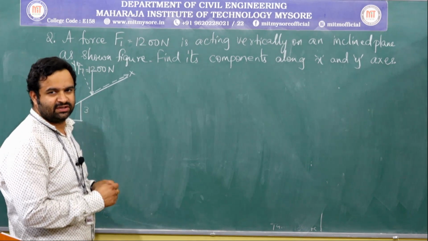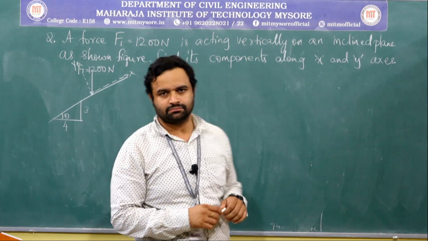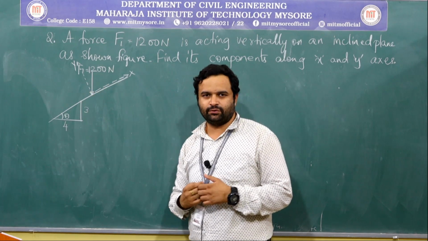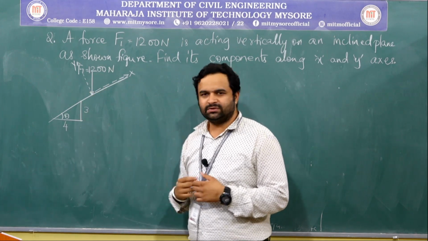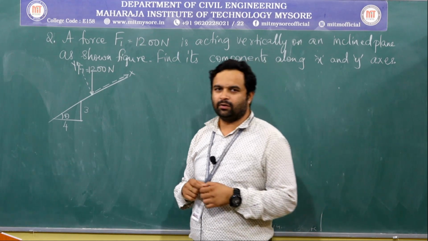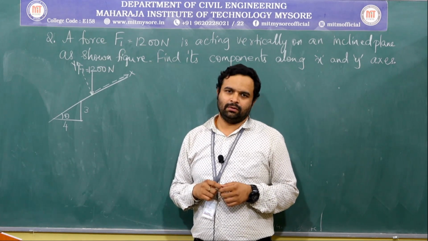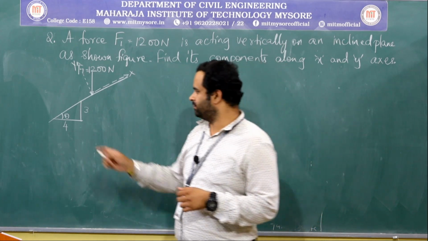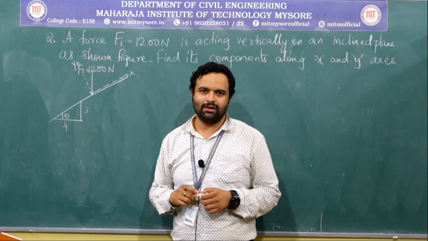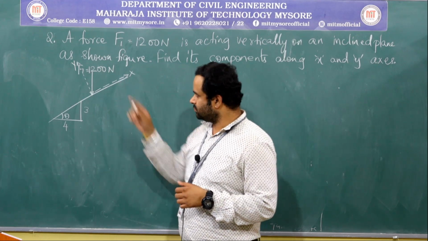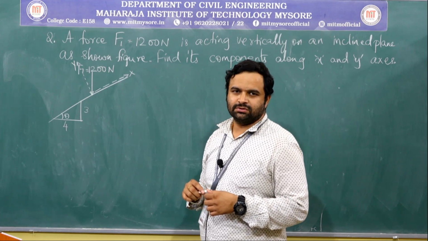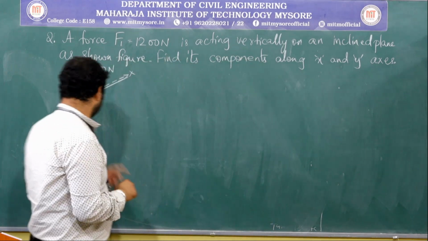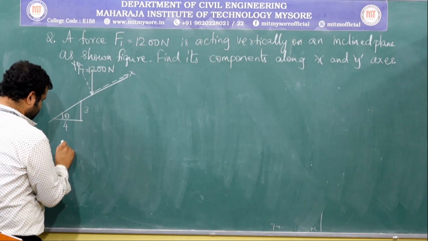So, this is the figure given. We need to find the x and y components of this force, and if you observe this, the angle of inclination theta is not given, but slope is given. You need to calculate the value of theta by taking this right angle triangle and then resolve the force and find its x and y component. Okay. So, first let me solve the value of theta.